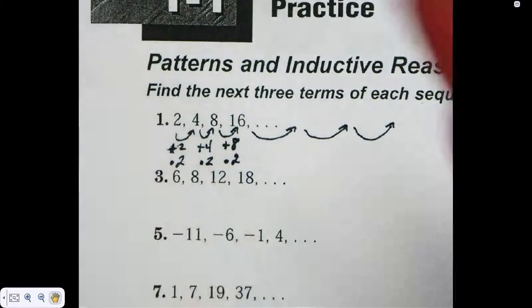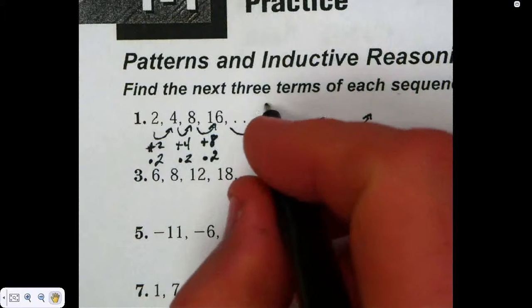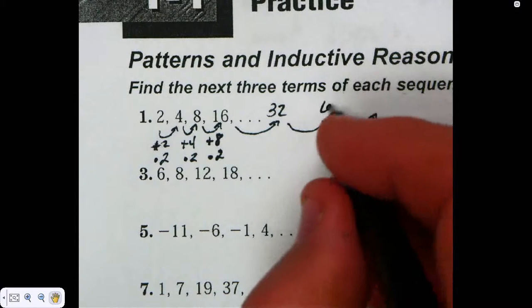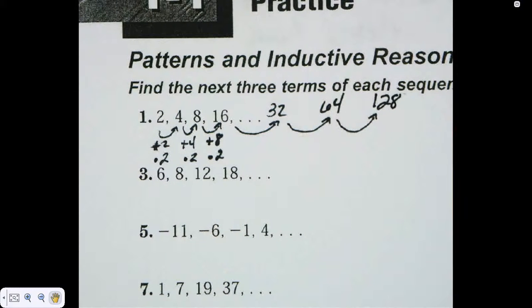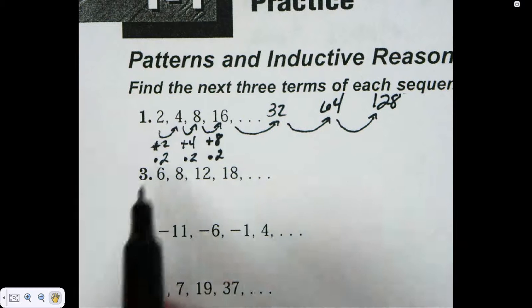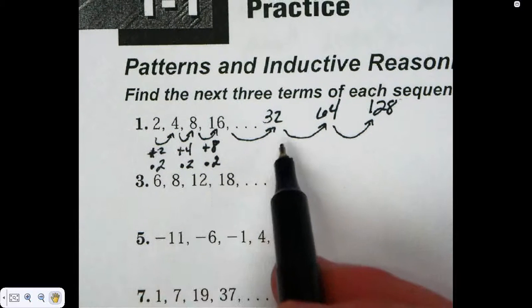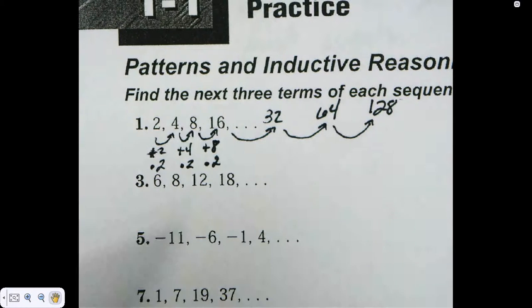To get to the next one, we double it, right? So the next term in the sequence would be what? Then what would the next one be after that? And after that? Not too terrible, is it? Do you see how we used an example of things that have happened to try to predict the what? Future. What the next 3 are going to be. You didn't know you'd be predicting the future in geometry, did you?